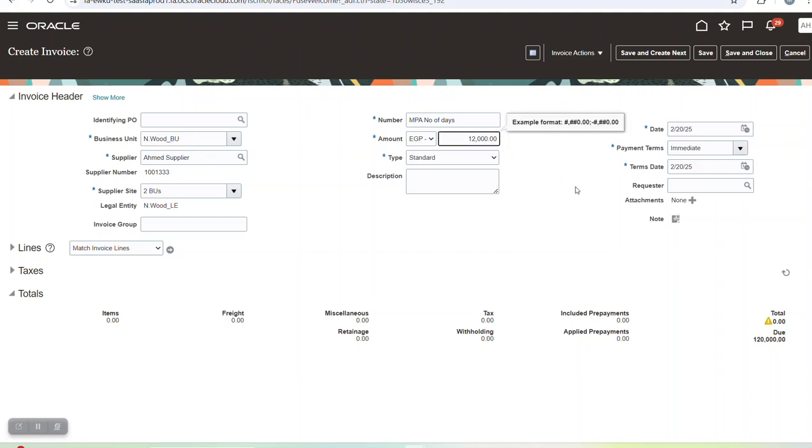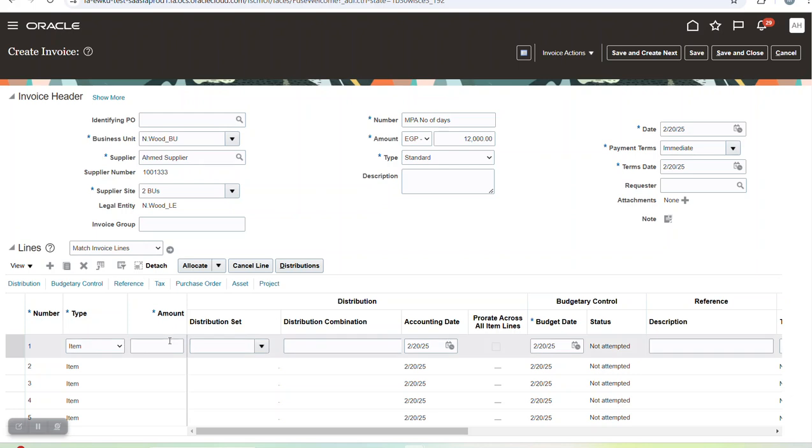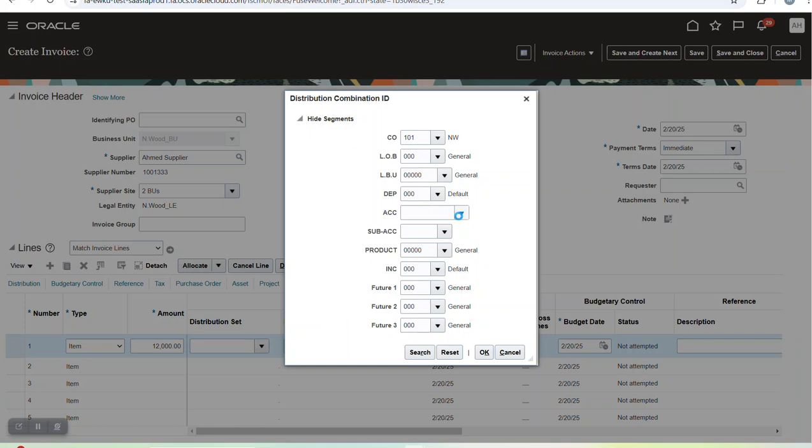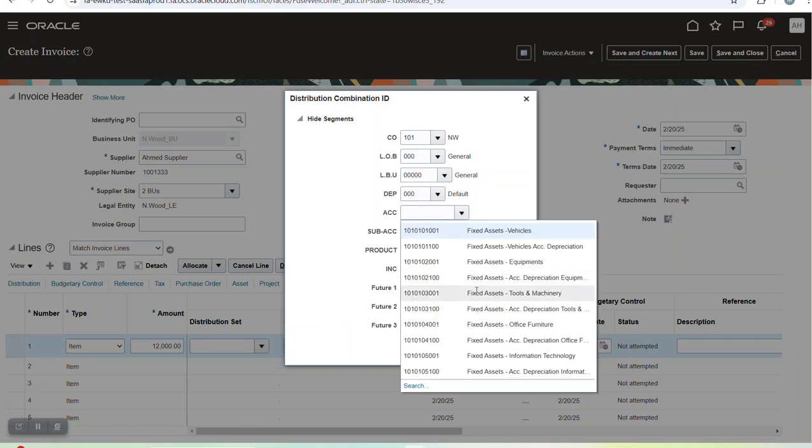Also I will keep it in February. So lines I can keep the same. Enter the distribution combination, either your expense or recognition account.